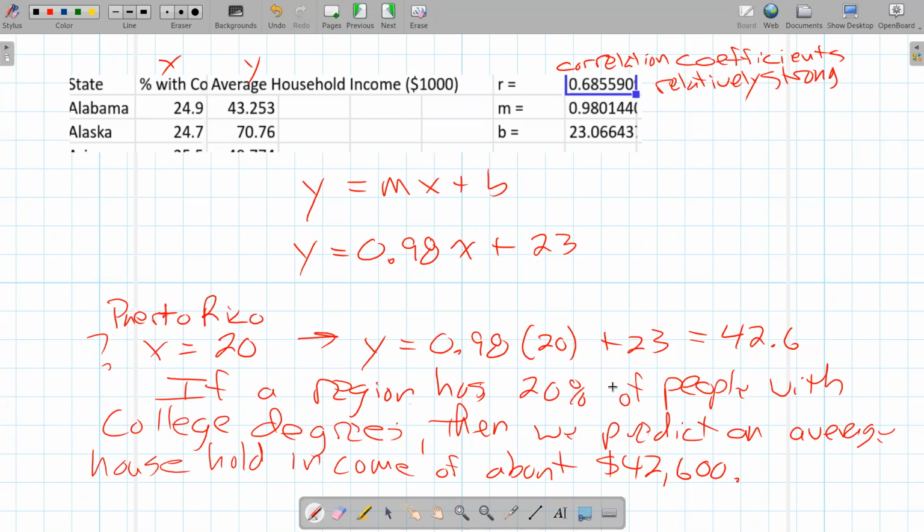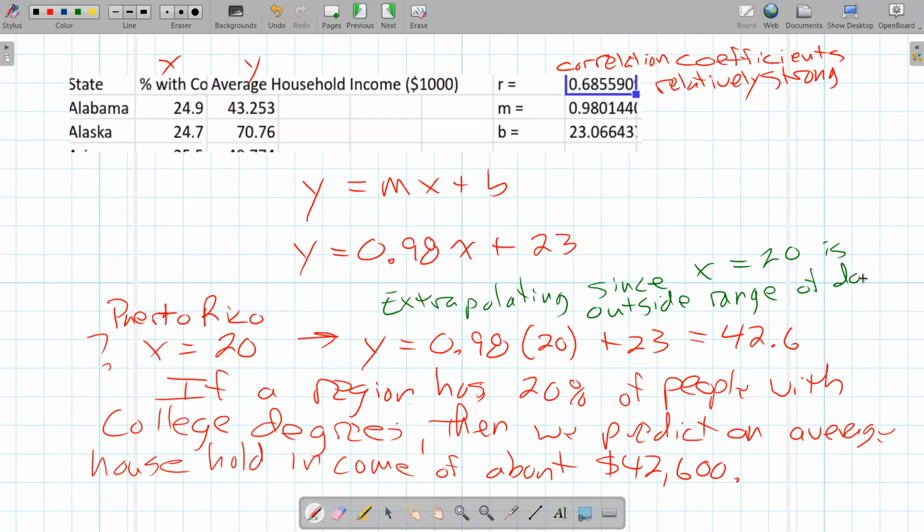So again, I'm extrapolating here, since X equals 20 is outside the range of the data. If you have a strong correlation coefficient, which mine's relatively strong, it is safe to interpolate. Extrapolating is a whole other thing, and that can be dangerous because it's outside your range of knowledge. My range of knowledge is the given data.